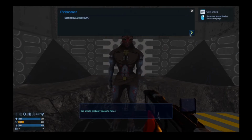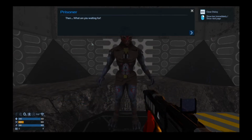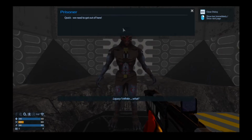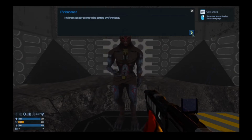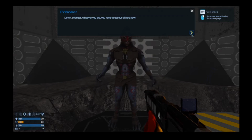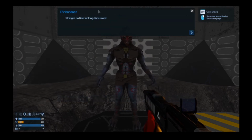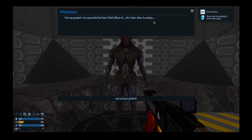Who are you? Some new Zarak scum. This isn't some high value target prisoner with some comforts. Oh, you don't look like a Zarak, obviously. Then what are you waiting for? We don't have a lot left. The legacy is seizing this world. The infinite life program has failed. The Zarak scum has nothing better to do than to arrest all the science officers. Quick, we need to get out of here. The legacy is growing. His brain's dysfunctioning and is infected. You need to get out of here now. The legacy has infested this place and me. The Zareks will come into contact with it. Kill anyone. Self-destruct sequence. Tell my people I am Specialist Chief Officer of the Talon Zerat.